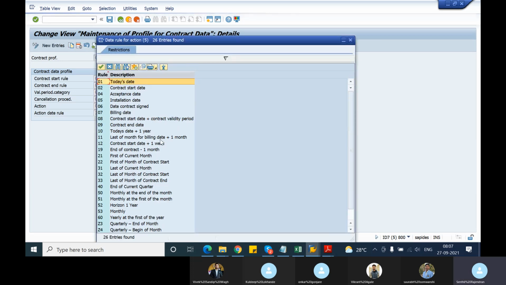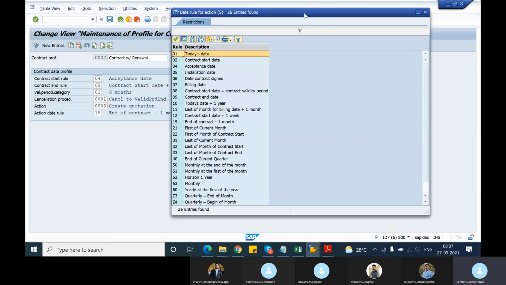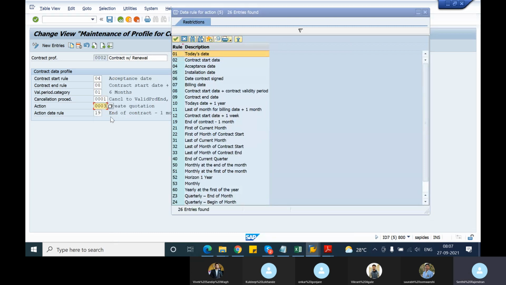Here you can see that when the contract is cancelled, they create a quotation against that contract, and the date rule they adopted here is 19, which is end of contract minus 1 month. For example, 31st December is the end of the contract. If the customer cancels the contract before that, we create a quotation by referring to that contract, and the start date of that quotation will be 1 month before the end date of the contract.